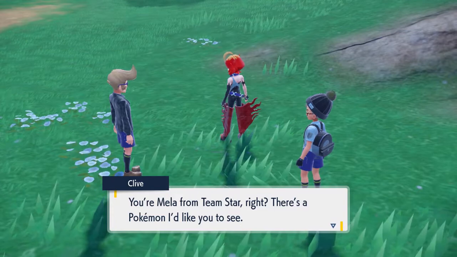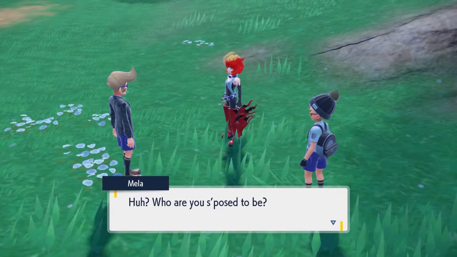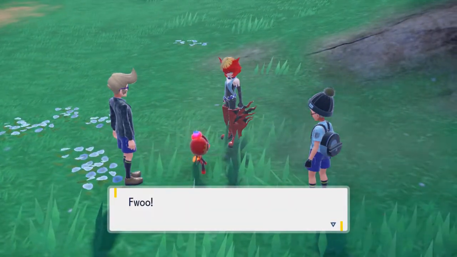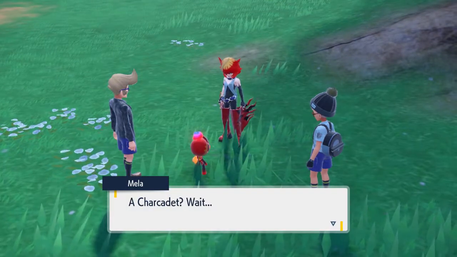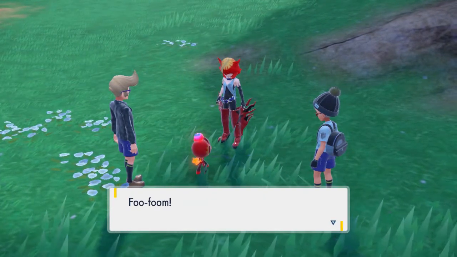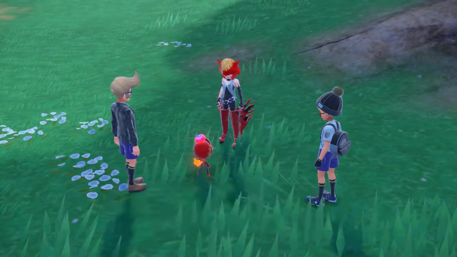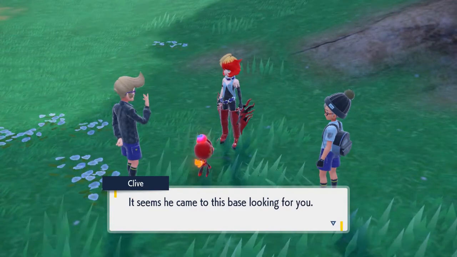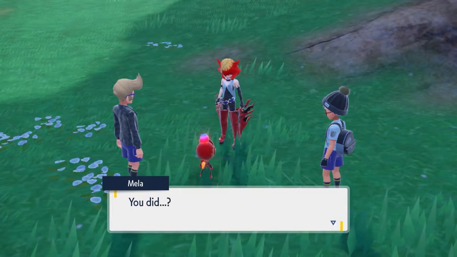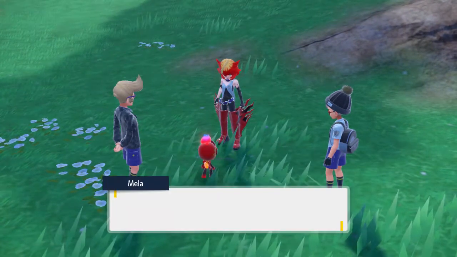You're Mela from Team Star, right? There's a Pokemon I'd like you to see. Huh? Who are you supposed to be? Foo! A Cadet? Wait. Foo foo! Well, if it ain't Charles, what are you doing here? It seems he came to this base looking for you. Foo! You did? He's very attached to you, isn't he?